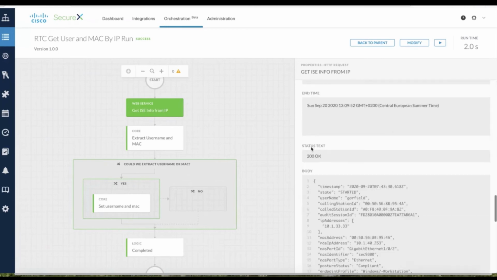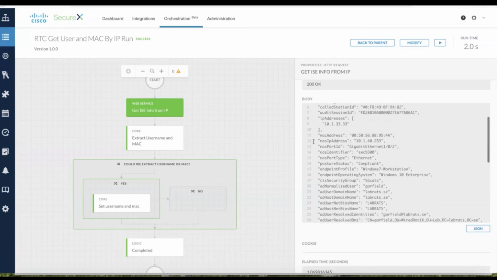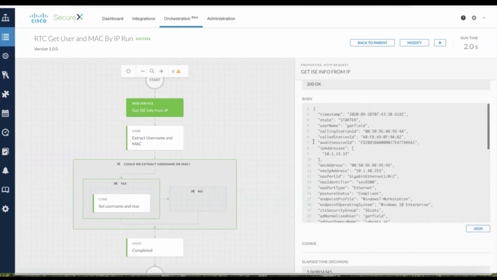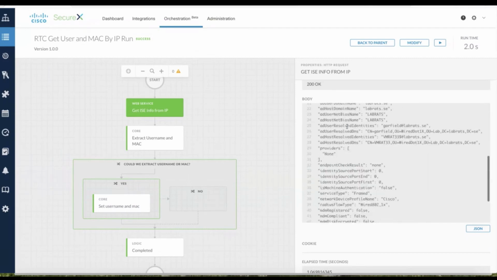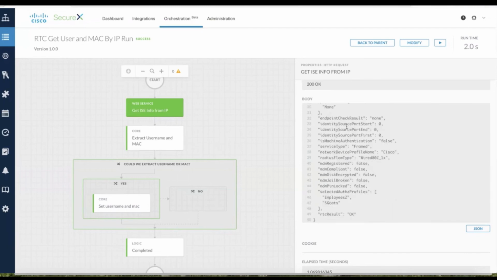And we have a very simple response coming back here, which is basically dumping the ICE session table that the middleware has gotten because it has a pxGrid connection to ICE. And here you can see information such as the username according to ICE of this IP address is Garfield. And we have other information as well in here, such as the MAC address, etc. And there is nothing preventing us from adding stuff such as Active Directory groups which this user is a member of, which could be super important for incident handling. If this is a member of IT admins or domain admins, it could be a much higher penalty that we should apply.